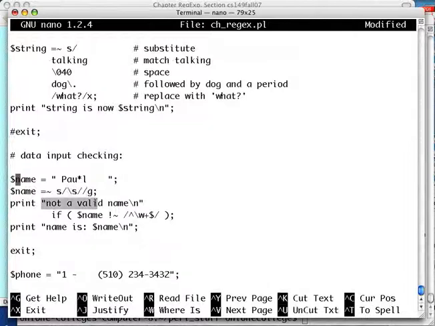And then print the value if the name does not contain, at the very beginning, in other words, the first character of the string here, because of this caret, has to be a word character, and it has to be at least one, and it has to have as many word characters as possible until the very end. If this is not true, then it's not a valid name.